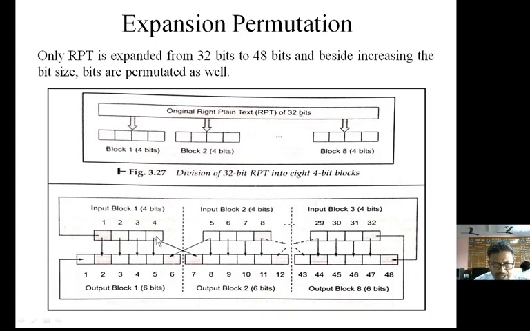And the fourth one is again copied as the 7th bit, as well as the next block's 5th bit is copied into the 6th bit. And the last bit, that is the 32nd bit, becomes the first bit. So we are doing the expansion as well as permutating. Each 4-bit block is converted into a 6-bit block, and there are 8 such blocks. So 32 bits will be expanded and become 48 bits. This is how the expansion permutation works.